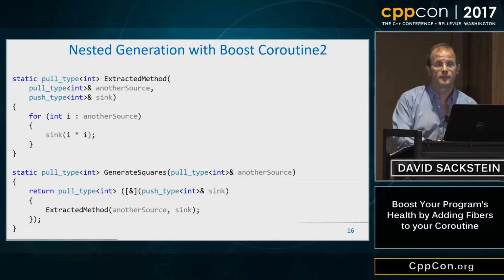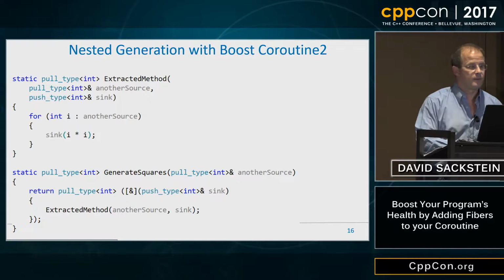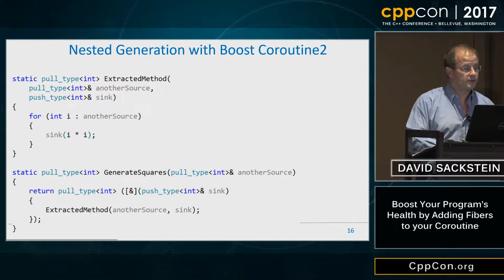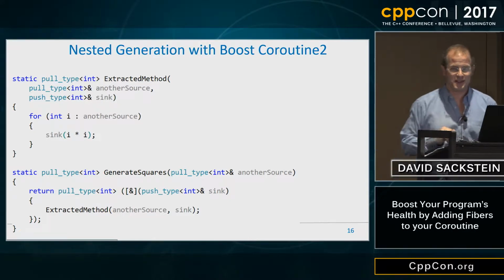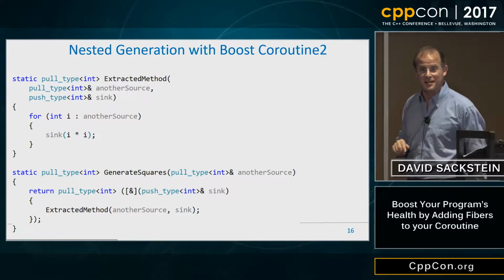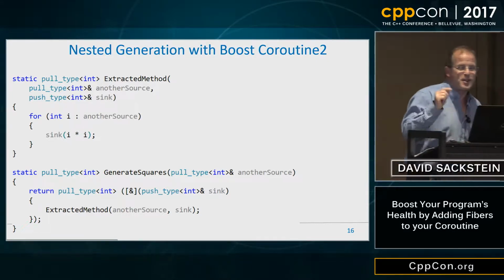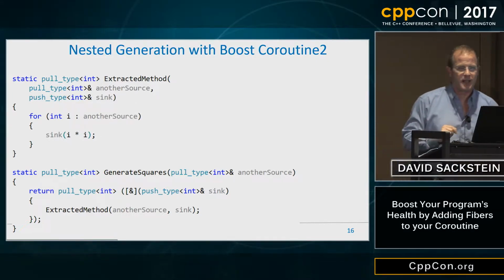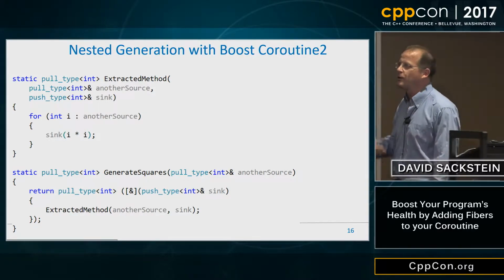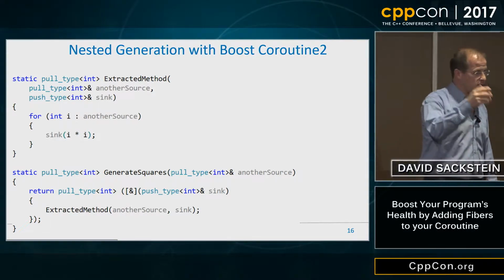Question? Yeah. What is the extracted method returning? It itself. You're right. As it so happens, it doesn't need to return that. This is an important point. Yes, it's actually a mistake. This was actually my point, and I'm glad you pointed it out. The extracted method doesn't need to return anything. It's sufficient for it to be a nested call and to make calls into the sync object. Thank you very much.